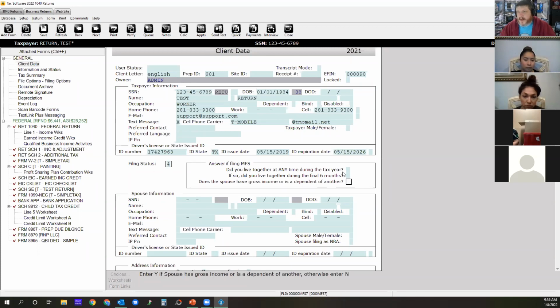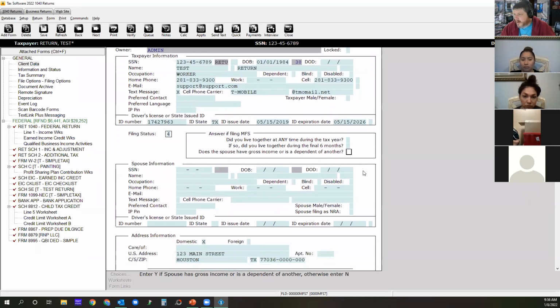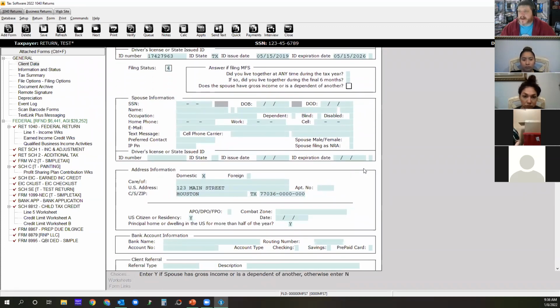If they don't have one of those, that's fine. You can leave it blank and you can move on. This particular return is marked as head of household, so there's no spouse requirements for me to fill out, right? Because I don't have a spouse.